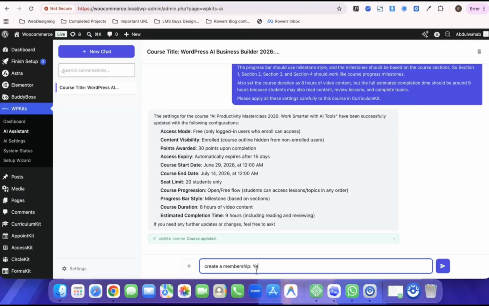We can make it yearly and it will be $60 per year, 15 days trial for $10.